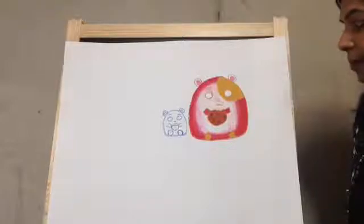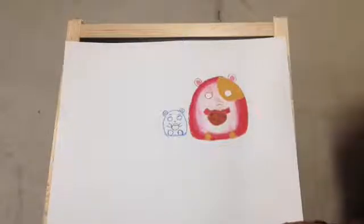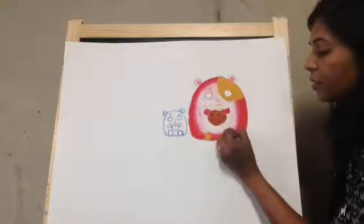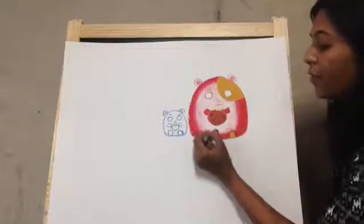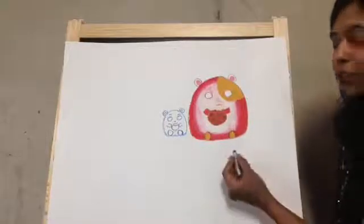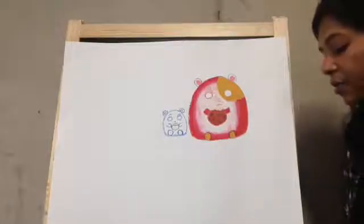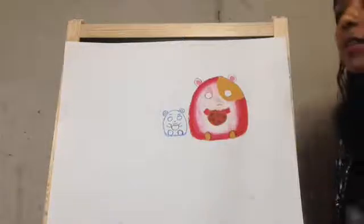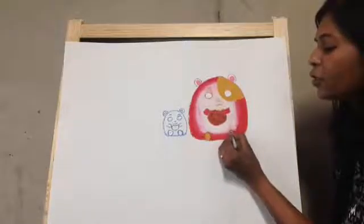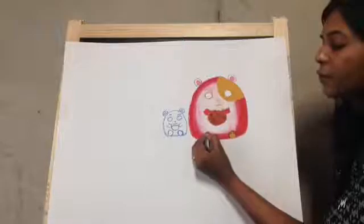And then I'm going to outline my feet with brown. Use brown to have an outline for the feet. Wait, what color did you use for the dots? I'm using brown for the dot of the... Dark brown. Give me the dark brown. Yeah, you can use this. So I'm going to have two tiny toes like that. So you can do the toes too.